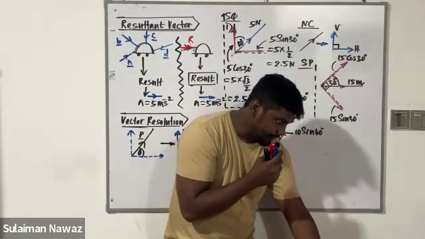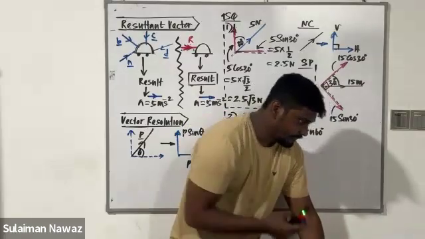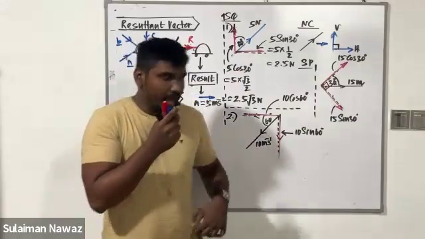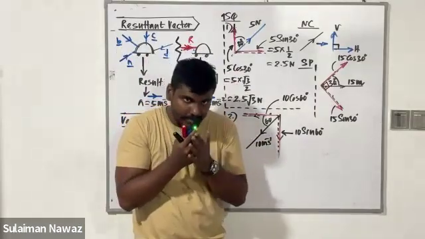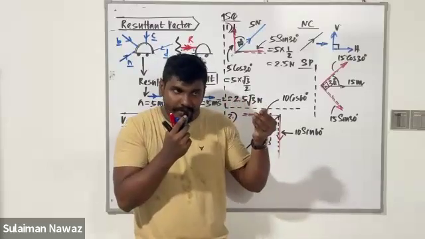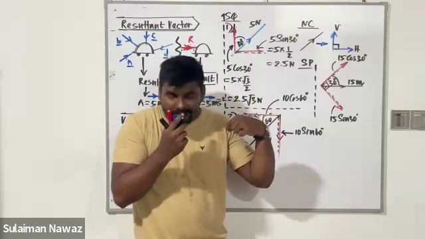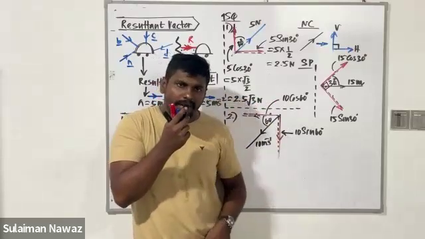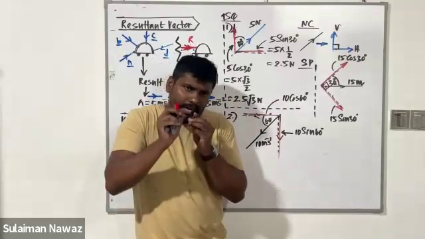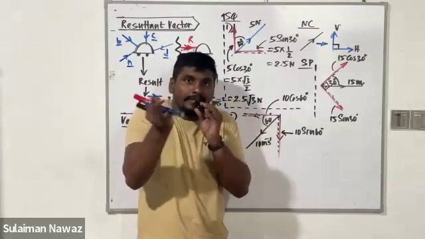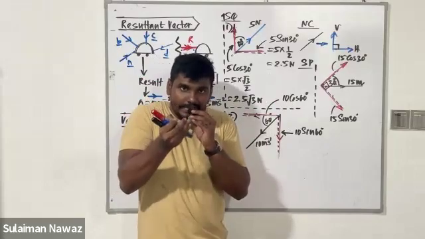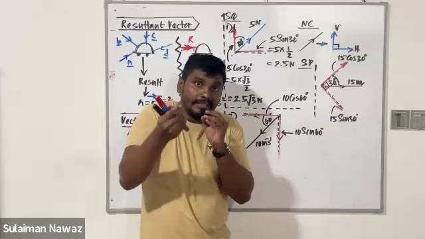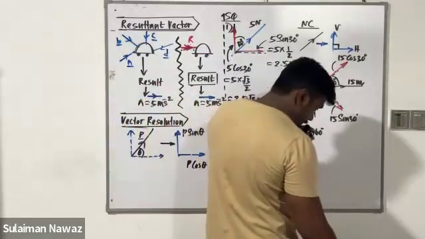Now, vector addition. We talked about equality of two vectors: if two vectors are equal, they have the same magnitude and direction, parallel. And vector multiplication: we can multiply a vector by a negative sign, or by a scalar. When we multiply a vector by a negative sign, only the direction becomes opposite and the magnitude remains the same. When you multiply a vector by a scalar, the direction is the same but the magnitude changes. Right now we are talking about vector addition. Remember, another term for vector addition is finding the resultant vector. When you are adding vectors, you are finding the single vector equivalent to those vectors. So addition of vectors means the resultant vector.